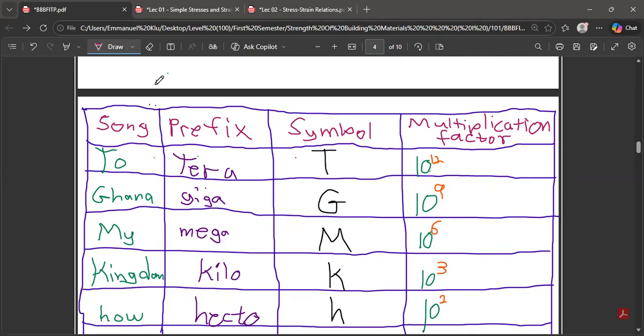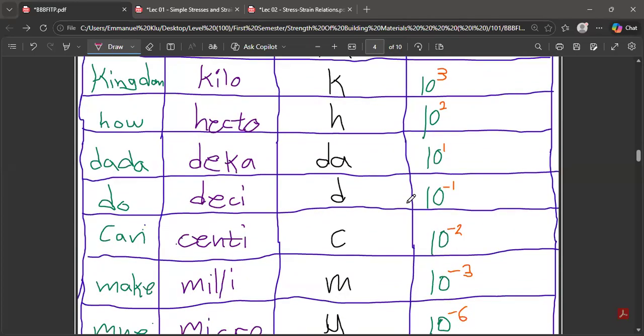But for precision purposes, that is why I was saying that if you are writing the symbols, the first three should be capital letters, then the rest can be what? Smaller letters. So that if you are writing the symbols, you can know that the symbol for tera is capital T. The symbol for giga is capital G, and the symbol for mega is capital M. Do you understand me? So that was the main reason why I was saying that. Good. Does anyone have any other question to ask before we proceed?